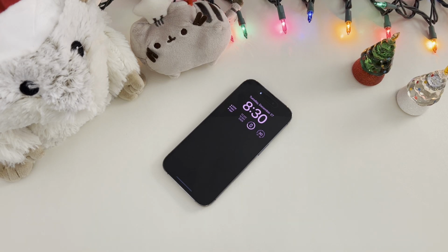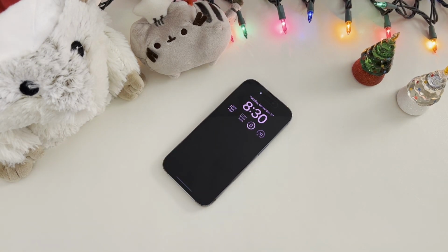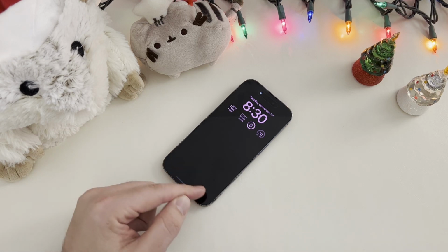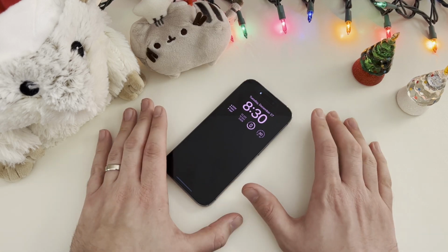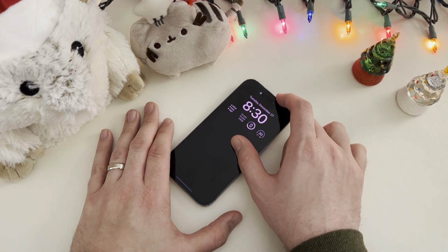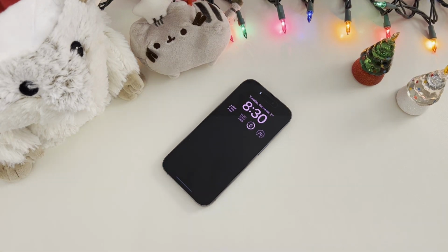So I tried it. And while I like the enhancements to the always-on display itself, I think this is a lot cleaner and a lot less distracting. I do have it where the notifications will show. I found that without the wallpaper, just the black background, the information at the front, and the little strip of notifications at the bottom, with a little less clutter there, I was able to focus better on the notifications themselves. But the thing with the battery drain didn't help.